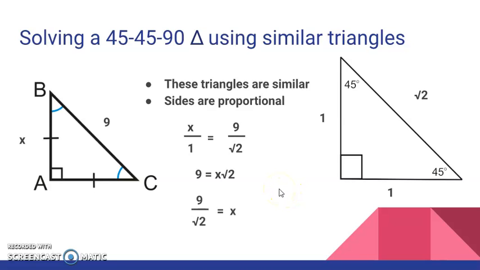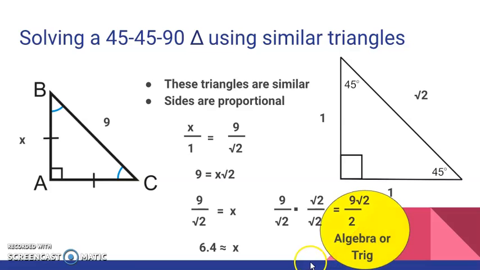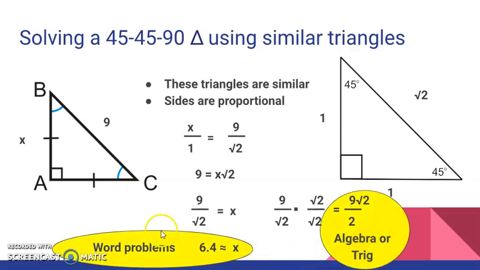Now, here's where you have to read your directions carefully. If I'm doing a word problem or something, I can just simply type 9 divided by the square root of 2 in my calculator and approximate it as 6.4. However, sometimes if we're studying trigonometry, or we've got that really strict algebra teacher who wants us to do it in simplest radical form, I'm going to have to rationalize this denominator. So that's going to be where I multiply by the square root of 2 over 2 to get the denominator to clear out. It leaves me 9 radical 2 over 2. Again, that's the answer I would use for a trigonometry question. This is the answer I would use for a word problem.